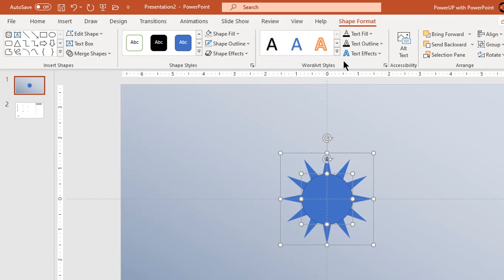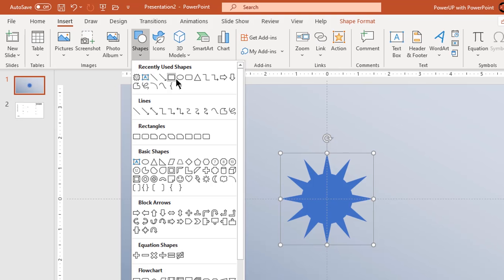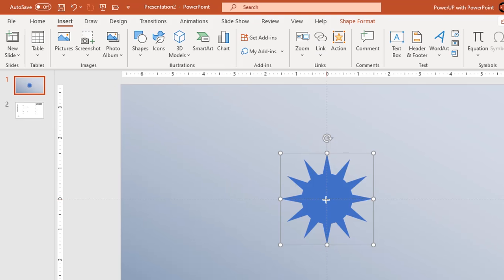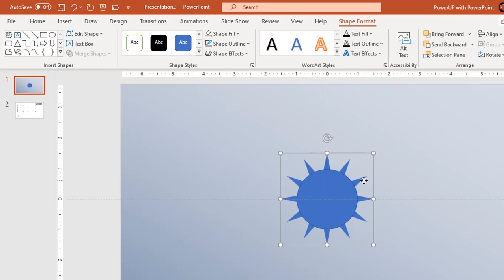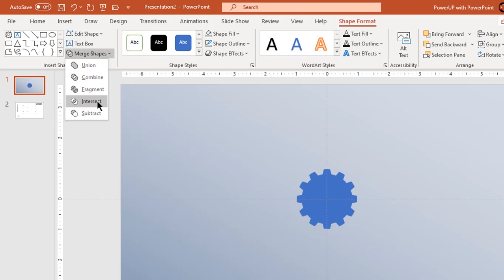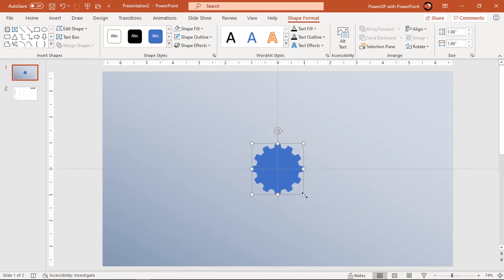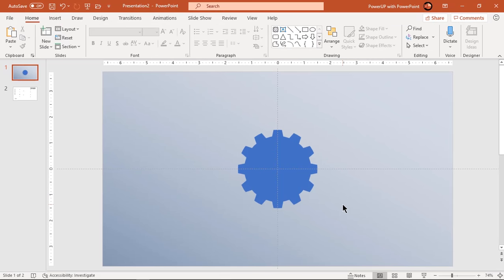Select both shapes, go to Shape Format tab and union them. Now insert another circle at the center, again with diameter slightly larger than the current shape. Select both the shapes and this time intersect them to get a gear shape. Let's make this a halo gear by subtracting a circle through the center.